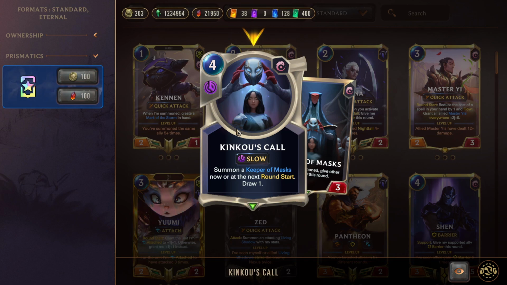What's really cool about prepping it for the next turn is that if you have 5 units on your board, you can do Kinku's Call, and then next turn you'll get the summon, and you'll get to open attack before the opponent can develop any blockers. So it basically just sets up for really strong open swings.